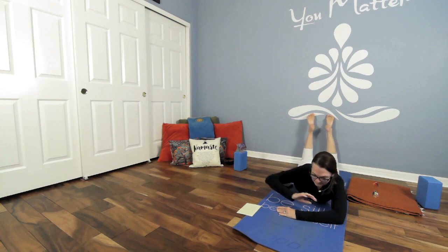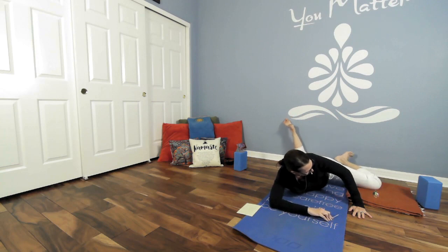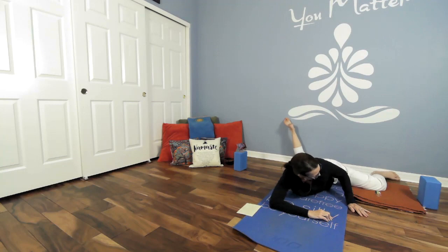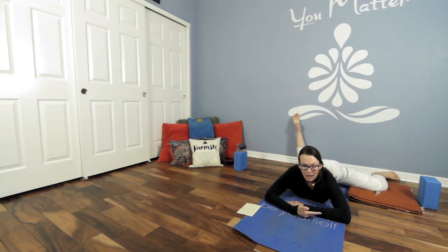Okay, so second side. Now we take the left knee onto the floor, up close to our shoulder as our foot comes onto the floor. And then, as I said before, you can stack or place your knee on a blanket or a block or roll your blanket, make it higher. It gives you a little deeper stretch.